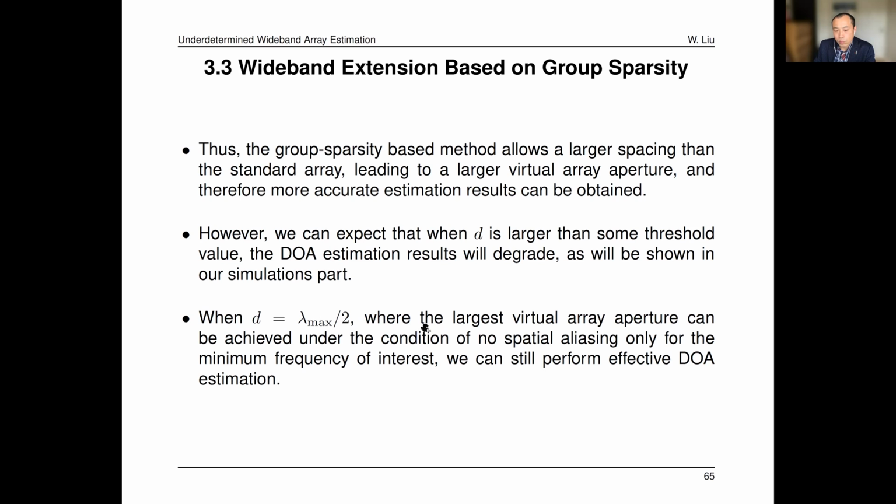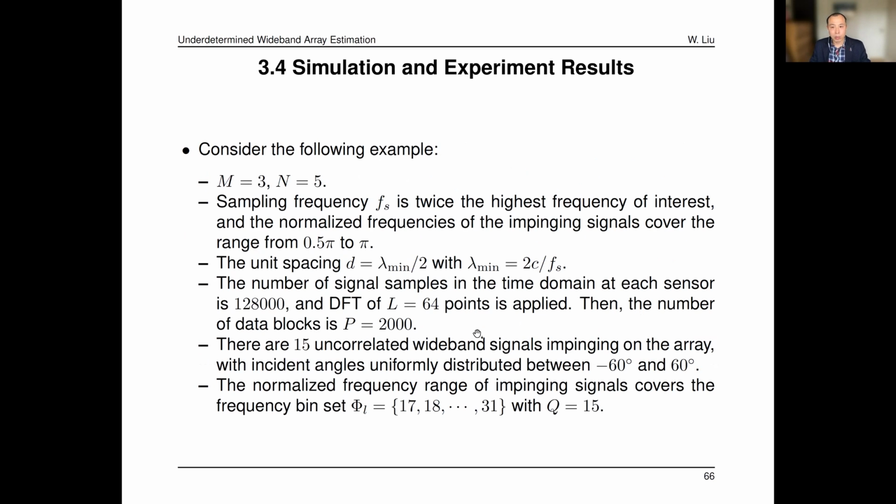And if you increase this further, in theory the resolution improves, but you have an aliasing problem for all frequencies, which will cause interference. So there's a trade-off. If you increase further, then at some point the gain will be minimal, and you have more interference. Then the performance will degrade further. Okay, so there's an optimum point for this D. We could choose this because in this case, for the lowest frequency, there's still no aliasing. So for the frequency range of interest, there's still one single frequency which has no aliasing problem. So you can expect you have a good result. Now, simulation and experimental results.